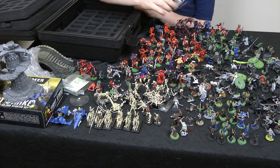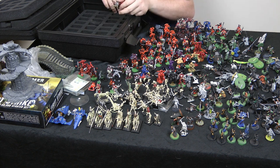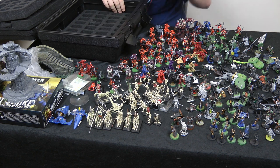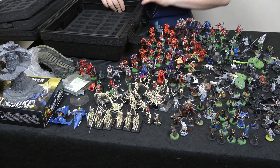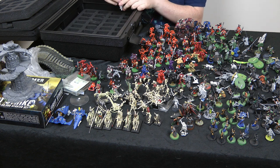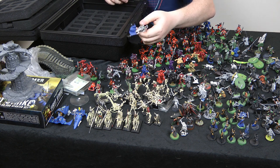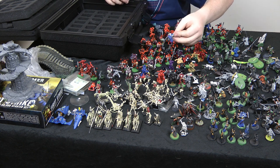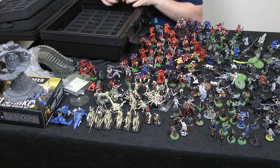That's some sort of metal horse dead thing. Again, not too sure. Some sort of chaos lord of some sort. There's a metal Man of Gondor. Ooh, banner. See, some of these might be really rare, I don't know. I'm not 100% sure. Definitely do with your help in the comments below.